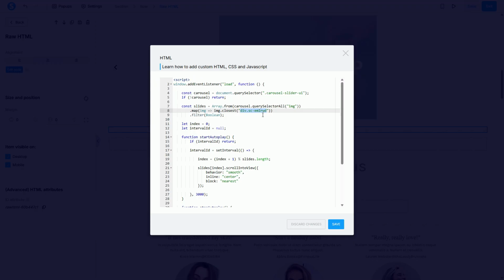Now, how can you find this specific code for your specific carousel page? There is an easy way and a difficult way. The easier thing you can do is to use this code, go on ChatGPT, give this code and give your page URL, and ChatGPT will find your correct name for this element.